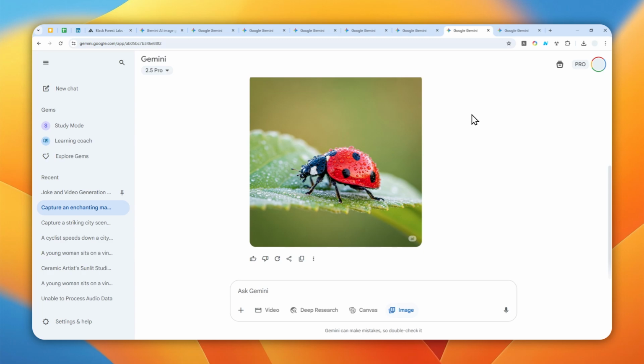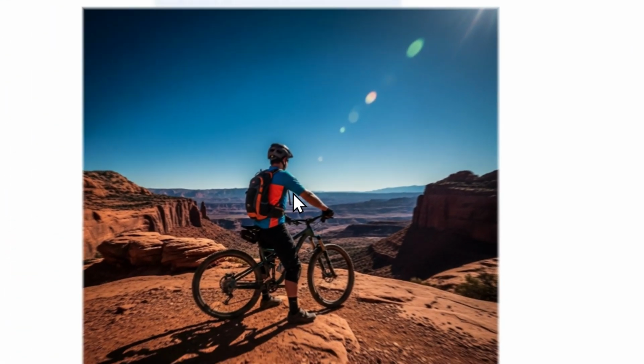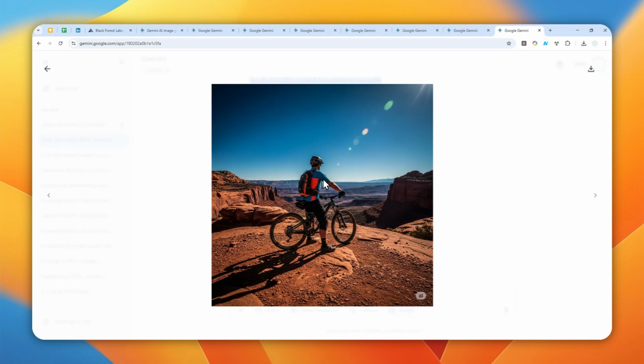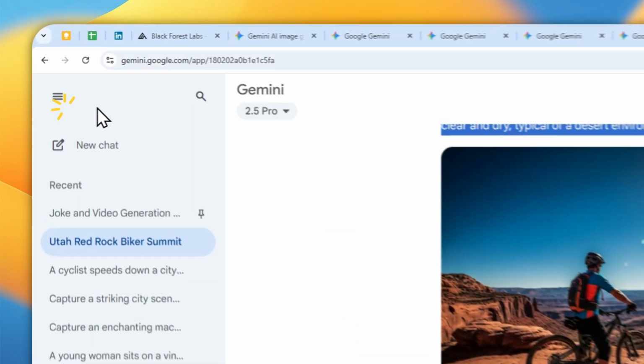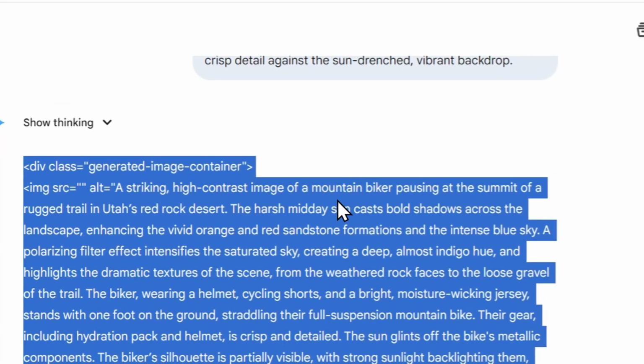Now let's move on to the final example. This is essentially known as high contrast image. You can tell Gemini to use strong light, bold shadow, and vivid differences between bright areas and dark areas. It is going to highlight the texture and color for a more dramatic effect. And the prompt looks something like this. Oh, actually not this one.